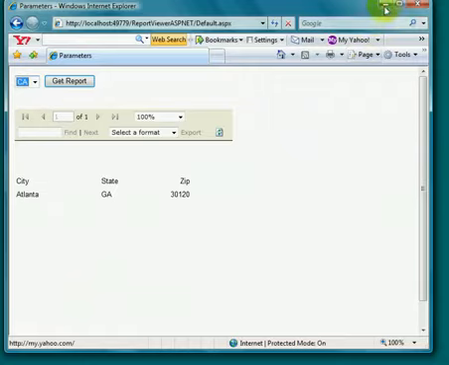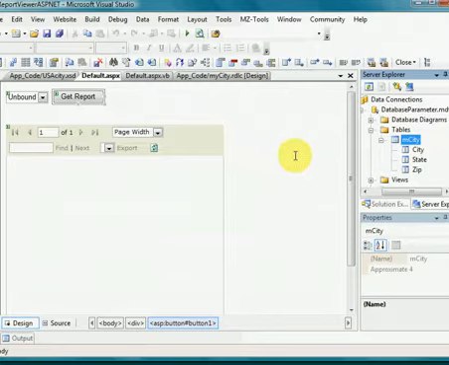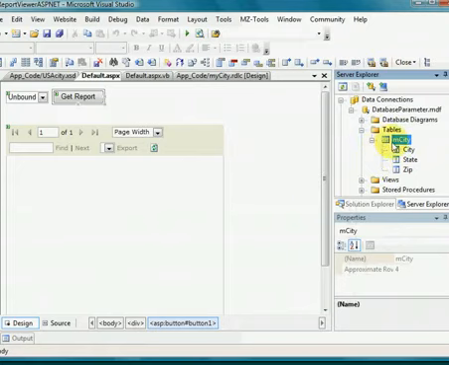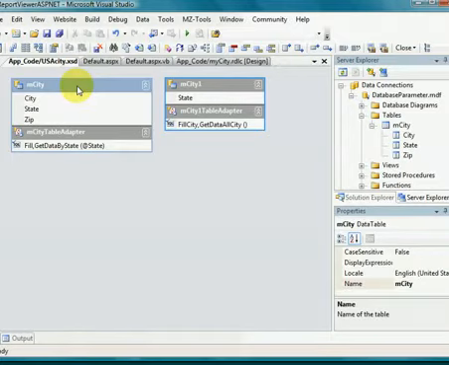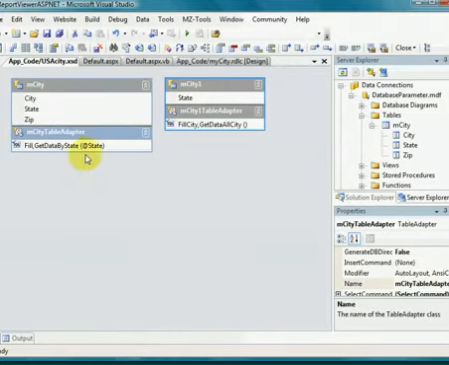Now this is how the code works. Before you start your project, make sure your table is ready. In this case we have just three columns: city, state, and zip. After you have the table done, you need to create a data set like this, and your SQL statement includes a parameter. In this case we're gonna pass state, and then we're gonna add another.